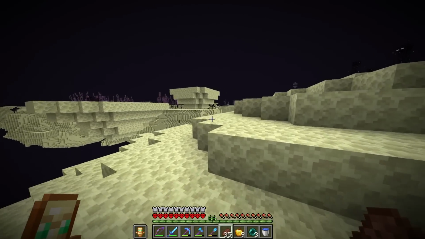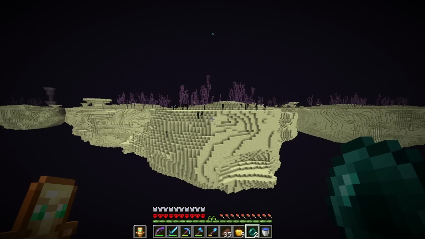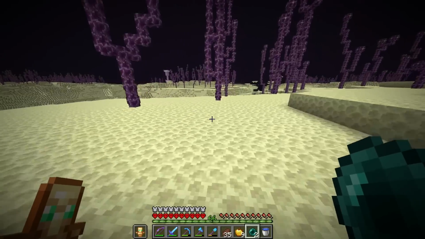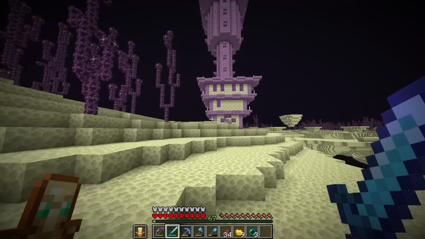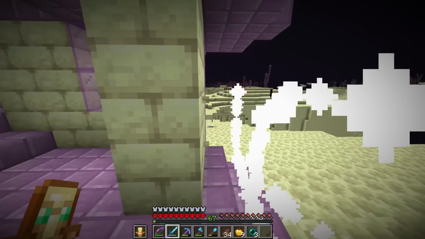The only issue is, how do we get there? Try it. Whew, I made it. Okay, fingers crossed this end city has a ship, but I don't think it does. Well, there's no ship, and it's pretty tiny. I honestly don't know if this will even have any loot. But I will still collect the shulkers.